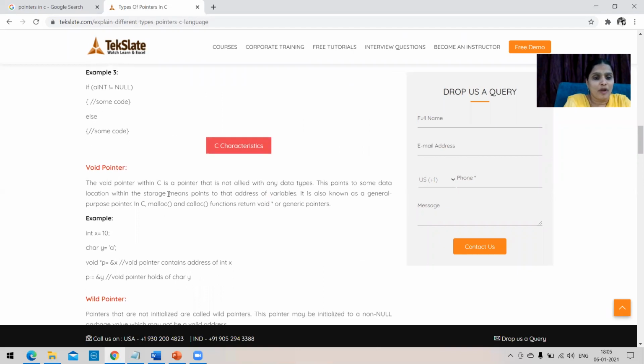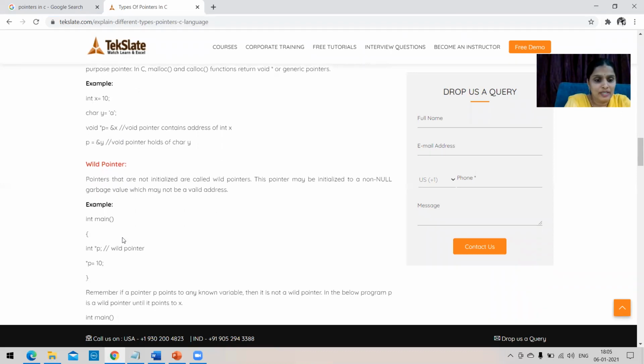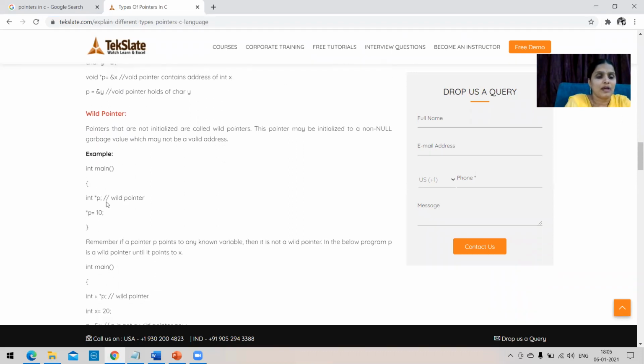Next, void pointers. Here, you will be giving void *p, the void pointer. And going to the wild pointers, here I'm not initializing any address.